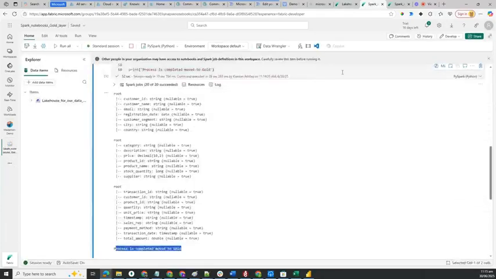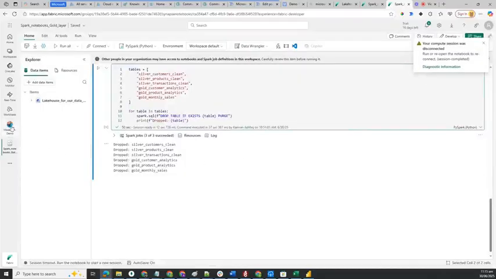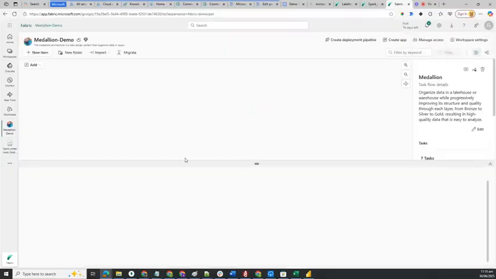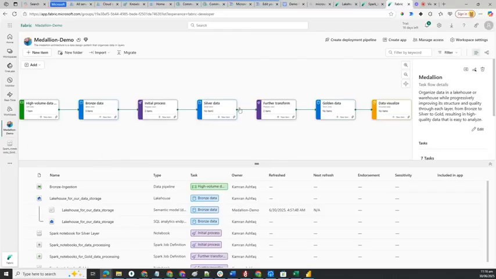Now I'm going to the workspace to show you what kind of processes we have completed. The silver data was already completed, so I processed it with the Spark notebook and moved all the data to the gold data. Now what is the remaining part? The remaining part is to visualize that data in Power BI or any other tool. So all the process is completed.